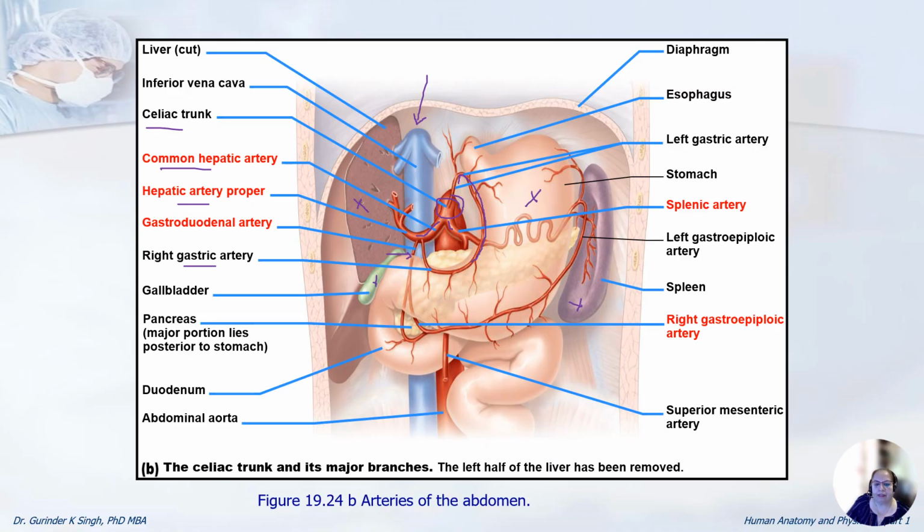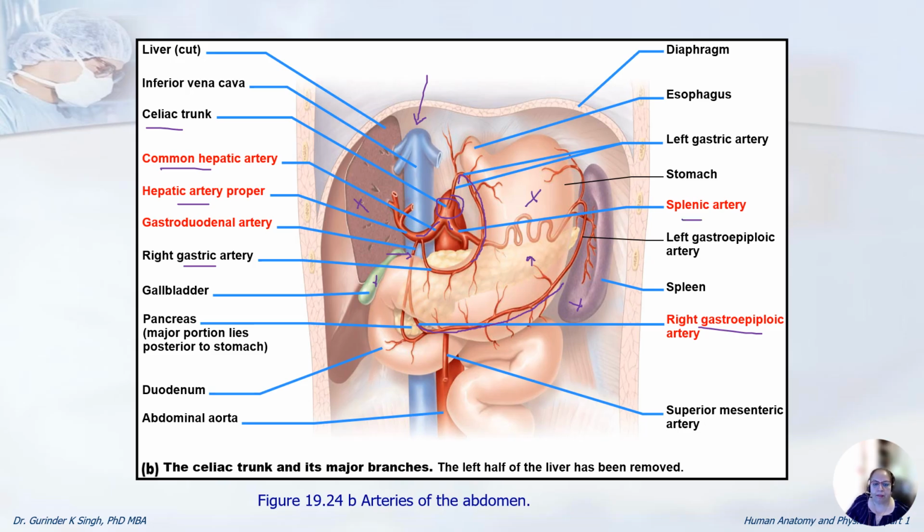The splenic artery is going behind the stomach, and it goes into the spleen. Okay, the right gastric artery, and then behind it, the gastroduodenal artery. One of the branches of the gastroduodenal artery is the right epiploic artery, which then travels along the greater curvature of the stomach, and eventually anastomoses with the splenic artery.